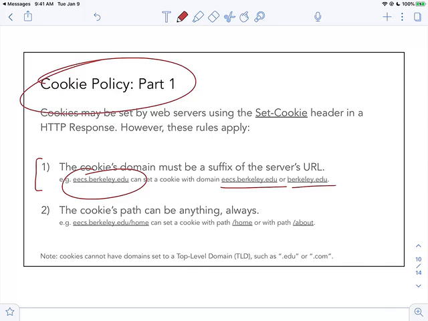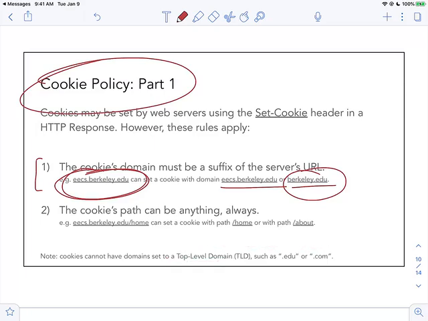So essentially, if you have a really, really deep recursive website, so cs161.eeks.berkeley.edu, that site can set cookies for anything all the way up to this parent berkeley.edu site. Now, how far does this go? This goes all the way to the top level domain.